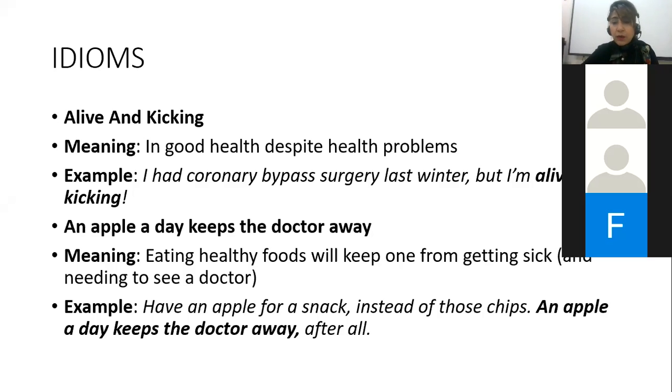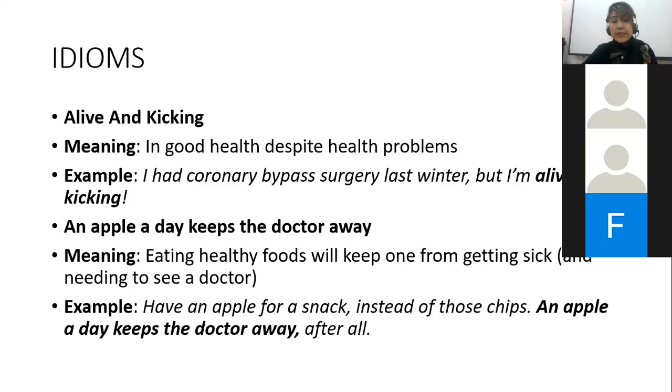You may not have heard it a lot because idioms are less used, and we don't get to hear a lot of idioms around. But this one is very popular. "An apple a day keeps the doctor away," which means that eating healthy foods will keep one from getting sick and needing to see a doctor. Normally we think it means literally the same, but in the deeper context, eating healthy food will keep you healthy and keep you away from the doctor.